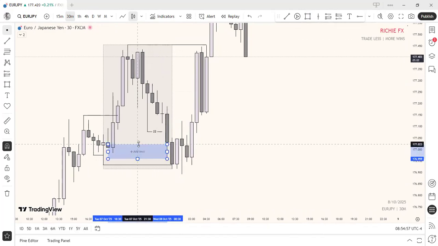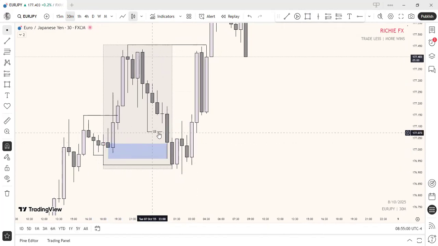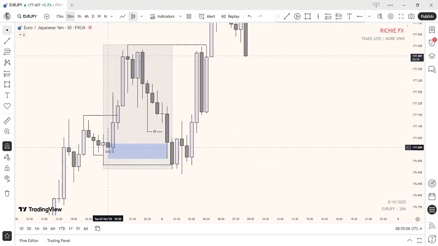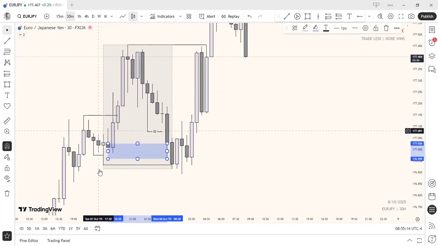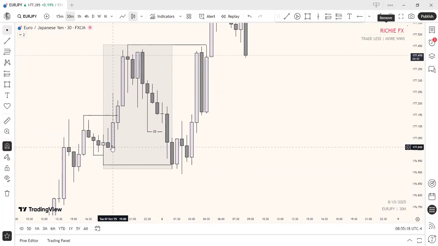Then they enter the buys. As you can see, the market came and reacted on this level. Then after some time, it took them out. But for us, after spotting this one as the cleanest order block that we had, this order block will instead act as our liquidity. Then we need to enter below this liquidity.